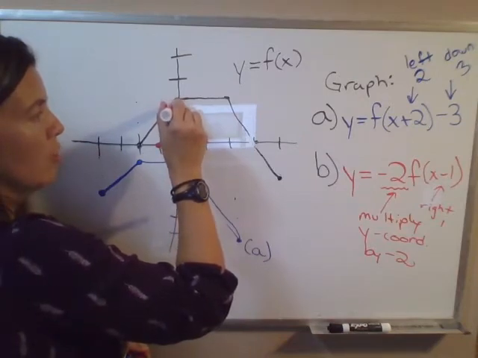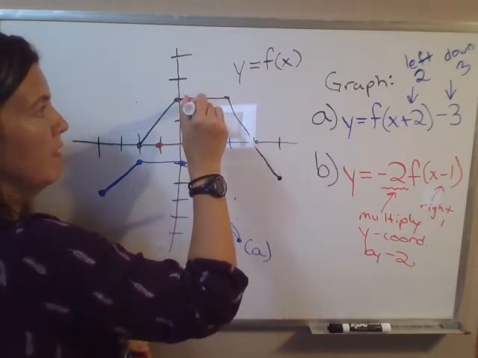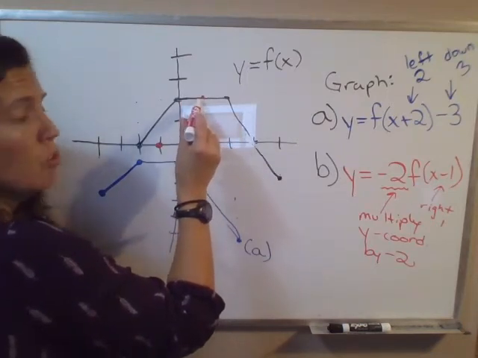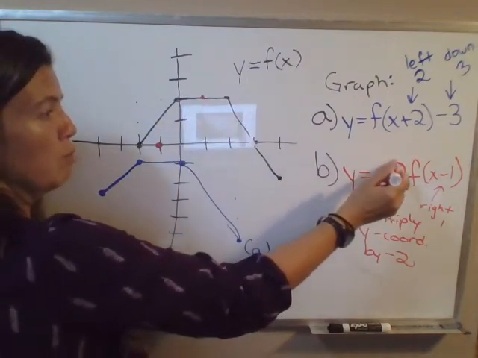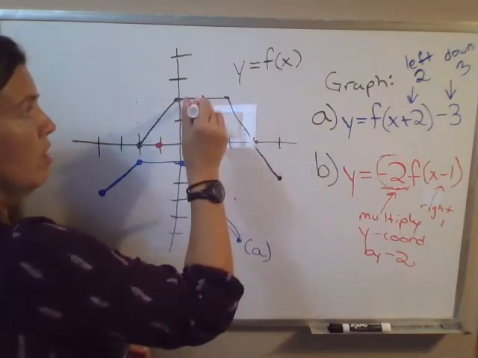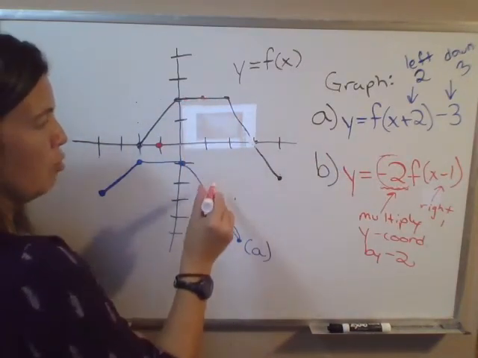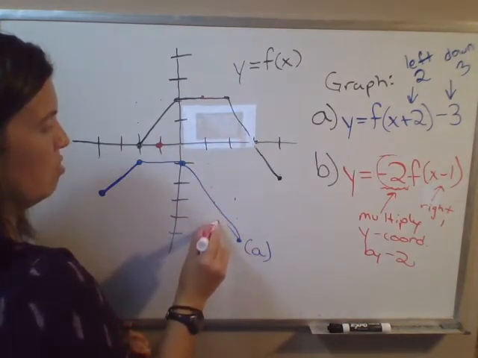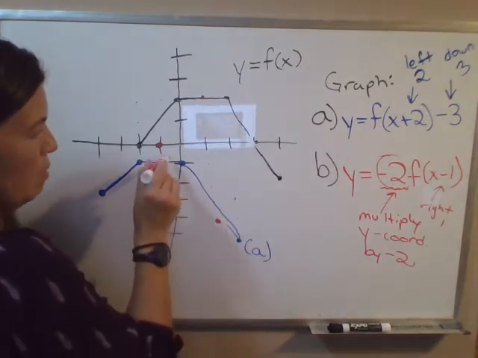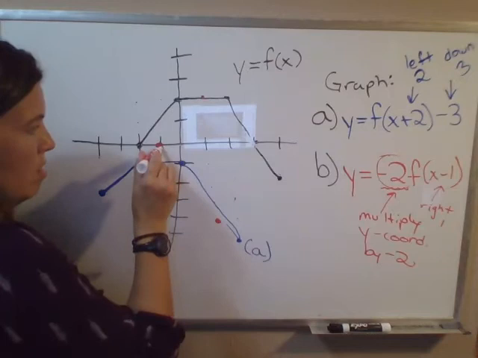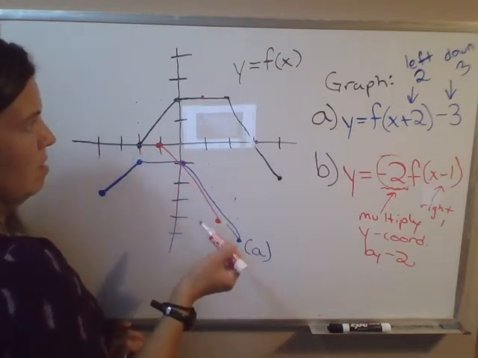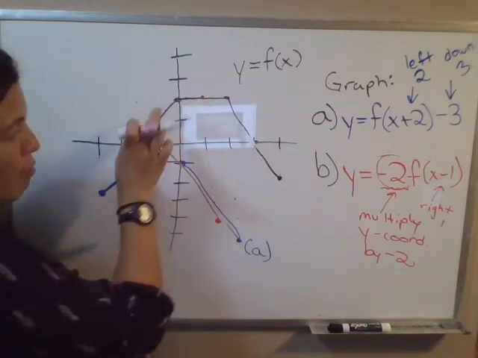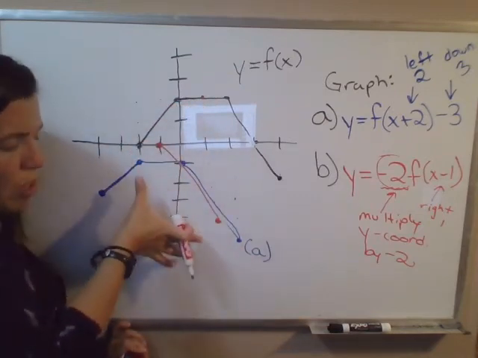Okay, take this point. Technically, I should do the horizontal shift first. So I'll move it right 1. And then the y-coordinate here is positive 2. So if I multiply it by negative 2, like I'm supposed to, because of this negative 2 out here, 2 times negative 2 gives me negative 4. So 1, 2, 3, 4, it's shifted here. Okay, and I'm going to connect those dots. There. So that's this section of the graph reflected across the x-axis and then stretched out by a factor of 2.